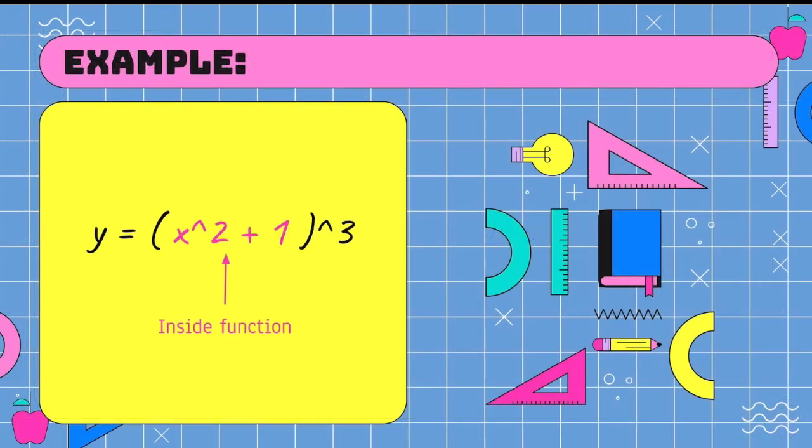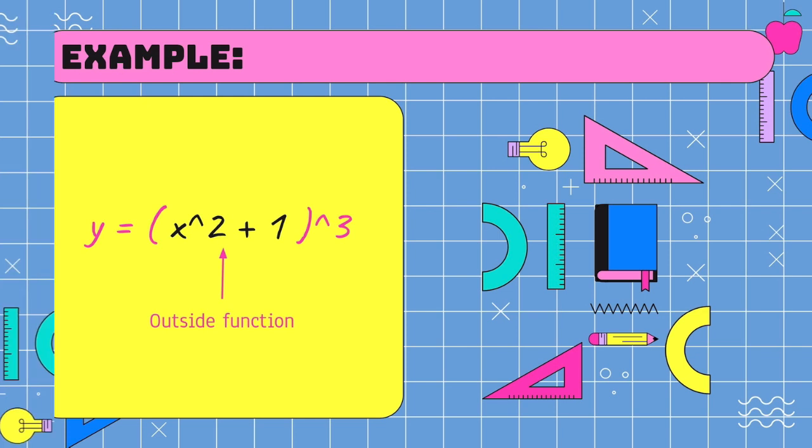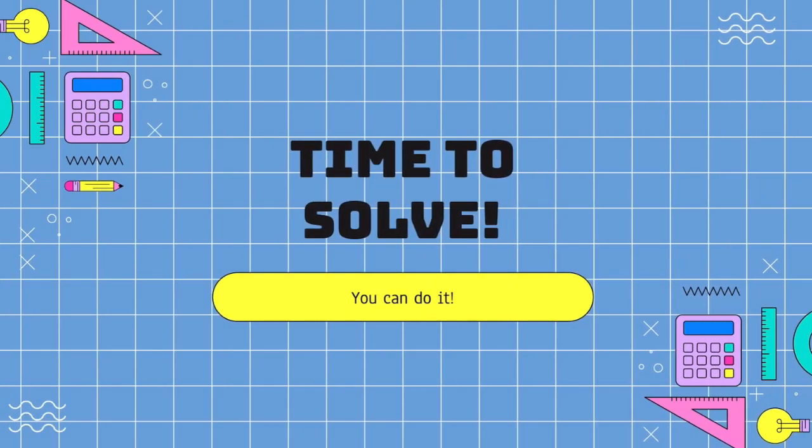To make it easier for you to solve, first you can differentiate between the inside function and the outside function. So here we can see the inside function. It's x squared plus 1. So it's inside the brackets. That's how we know that it's inside the function. And this is the outside function. So we know the outside function is everything outside the brackets. So in this case, the outside function is the cubed, the part of the cube, and the y equals. So basically, after we differentiate between the outside function and the inside function, now we can solve it easily.